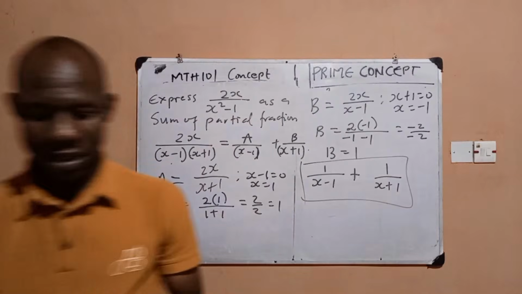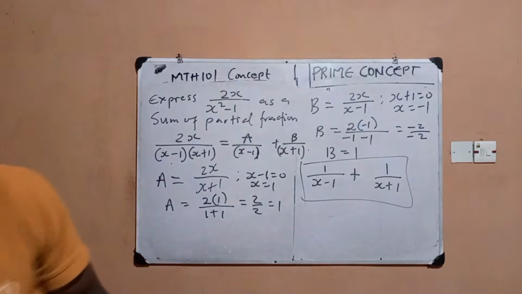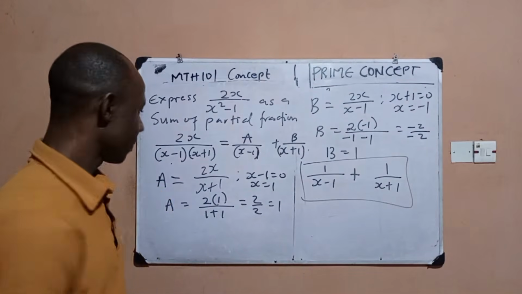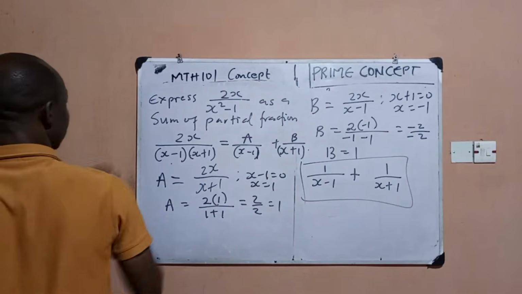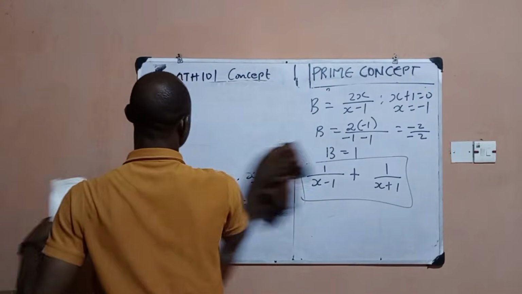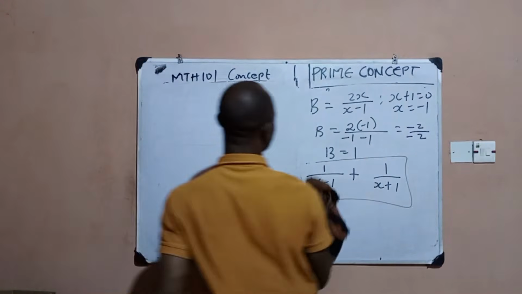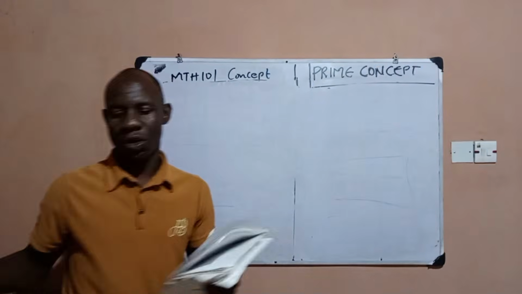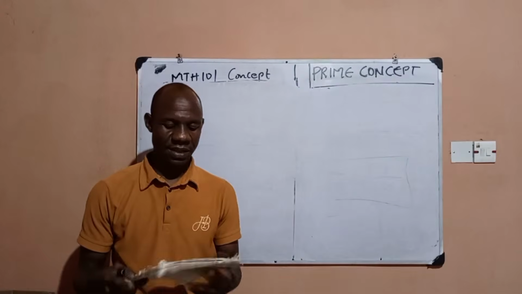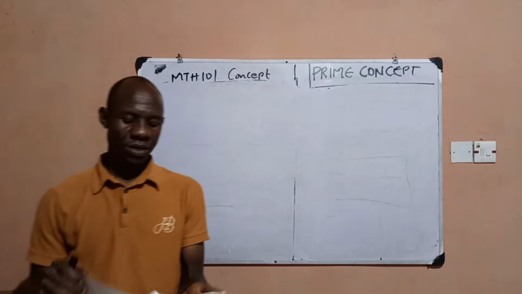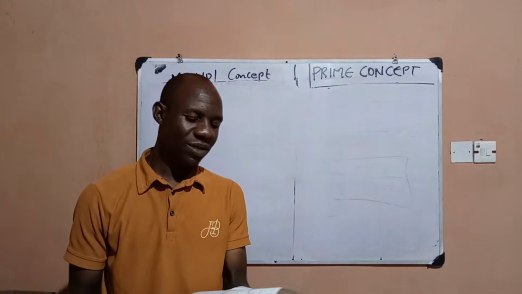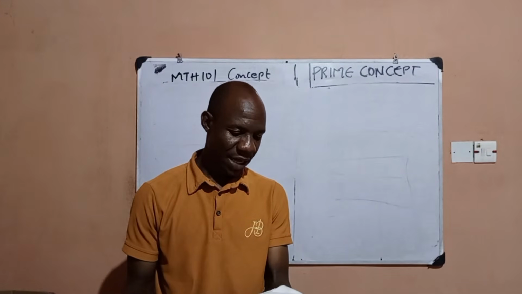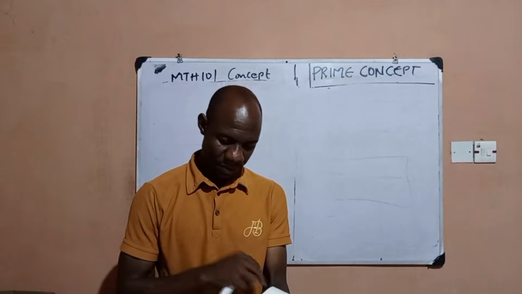So let me get my CA. Since somebody said more examples, let me look for one more example on partial fraction. Don't waste your time solving the partial fractions that are long. I know that is what some of you are expecting, those long ones. You can do it, but if I start doing it, some of you will be discouraged. So don't waste your time there. Just learn the exam type of partial fraction, please.